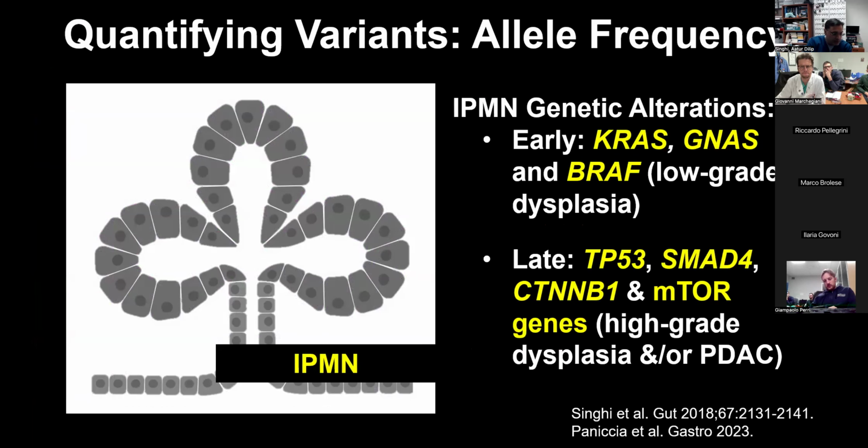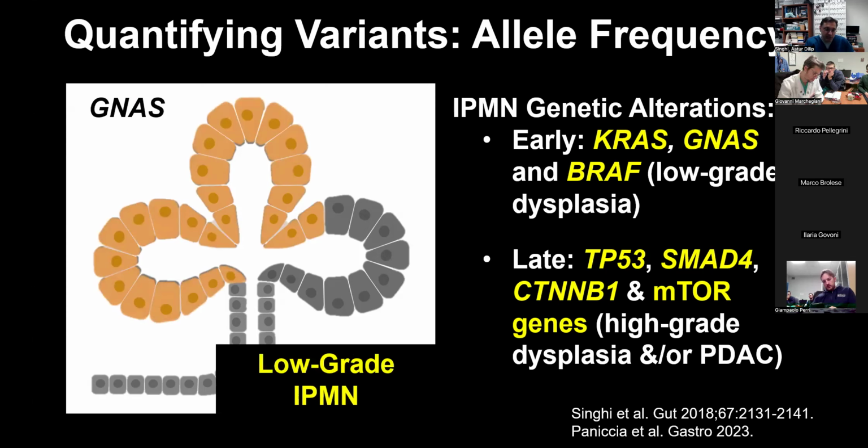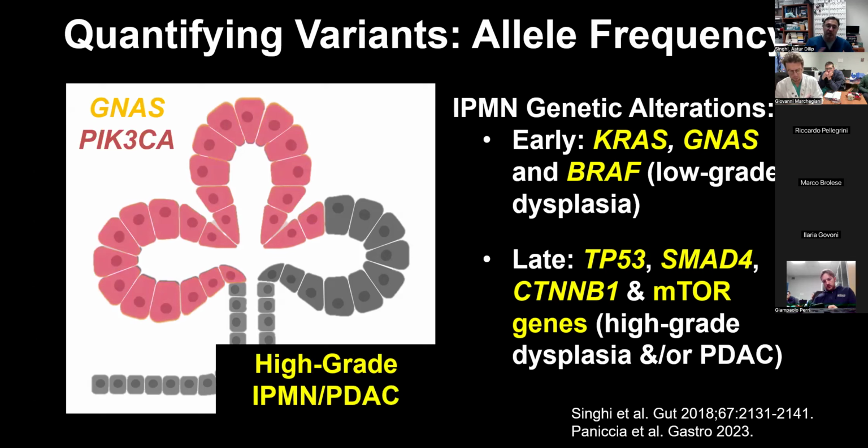And then lastly, one of the other things we identified from this study was that it's not just the presence or absence of a mutation, but we have the ability with next generation sequencing, which we didn't have before with Sanger, to quantify that mutation in the patient's pancreatic cyst fluid, especially when it comes to other alterations. So taking a step back, as I mentioned before, KRAS, GNAS, and BRAF alterations are often associated with mucinous cysts, with GNAS and BRAF very specific for IPMNs. And when you have just those mutations like KRAS, GNAS, or BRAF, and GNAS alone, it's going to be consistent with low-grade IPMN. However, when you acquire another alteration, those late genomic alterations like PIK3CA or SMAD4, p53, and it has an equivalent allele frequency, meaning that it's the same amount of that mutation, that correlates with high-grade dysplasia or cancer.